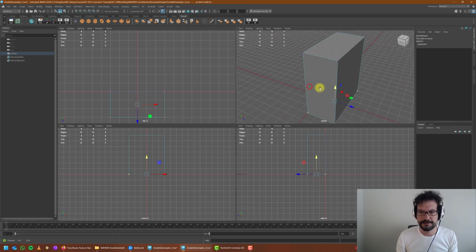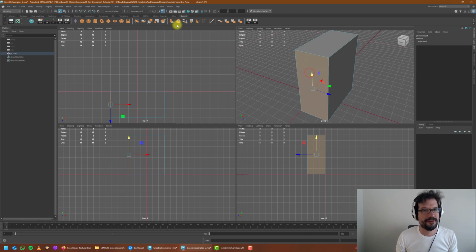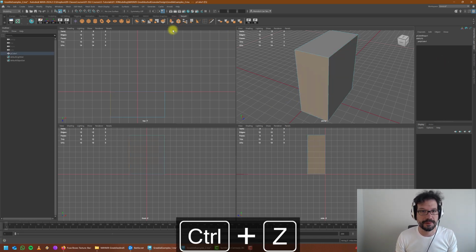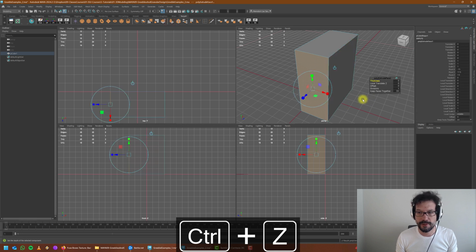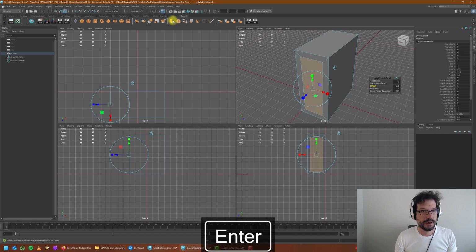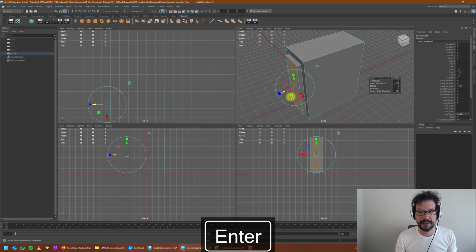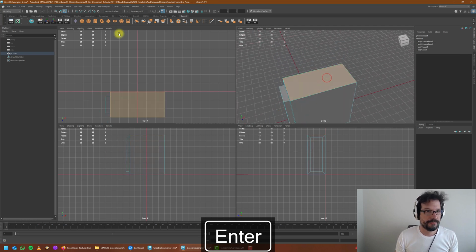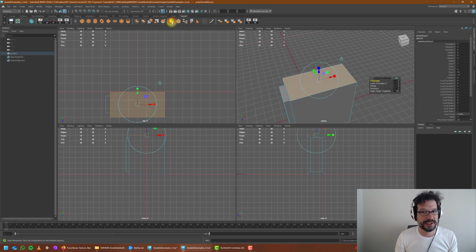All right. Let's grab a face. I don't know. Let's extrude it. I'm just making stuff up. I'm setting it and then extruding it again. Okay, not bad. Maybe let's do the same over here.